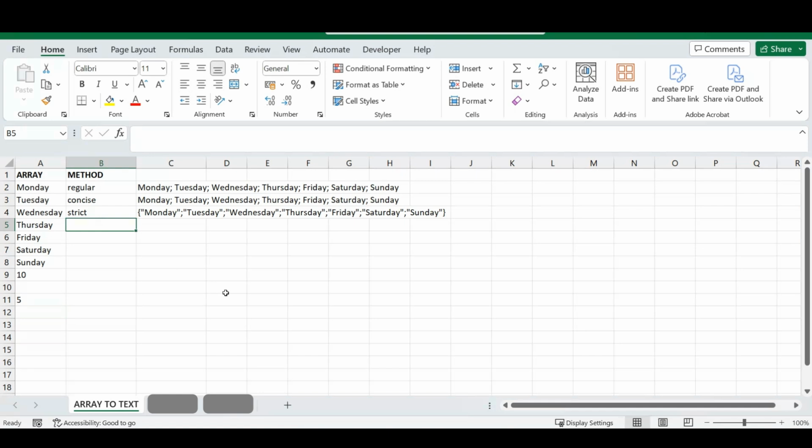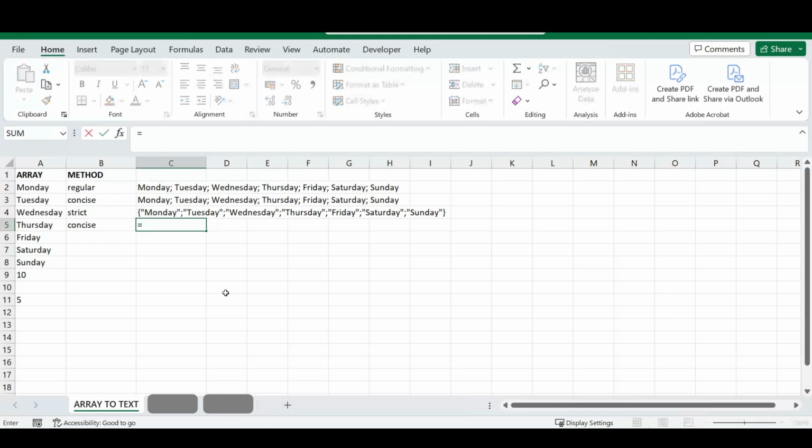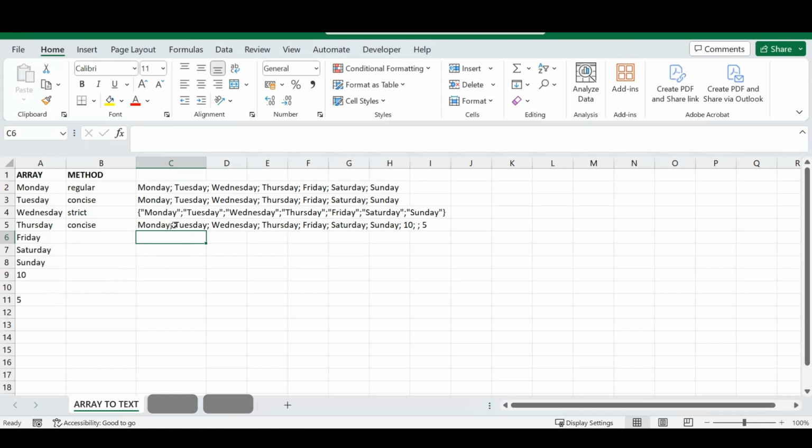So the next one we'll do our whole array, but we'll do it still on the concise method that we used. So again, we're going to type in ARRAYTOTEXT. We're going to select our whole array from here, and we are going to use concise. And then you'll see our array being displayed like this, and you can see the blank section in our array is also included in this text option.